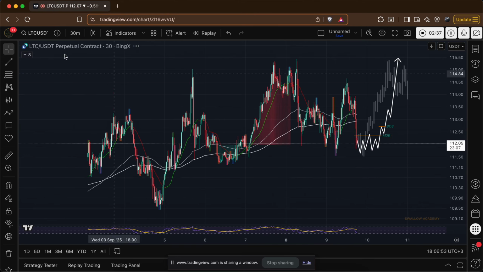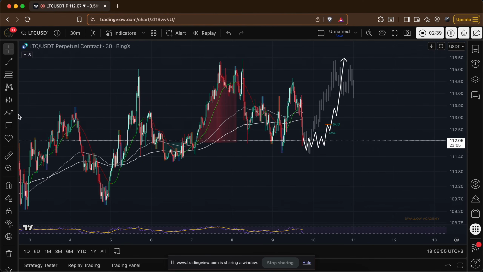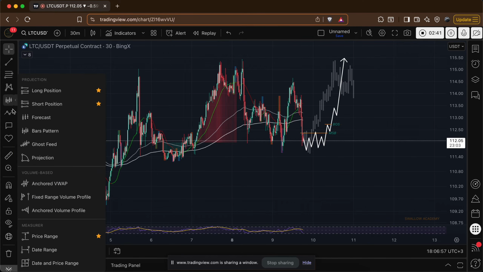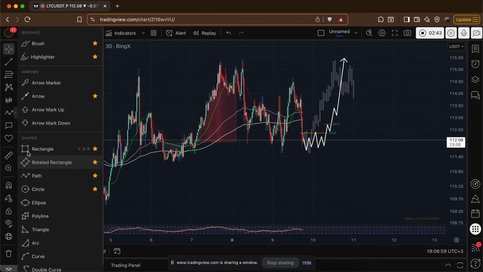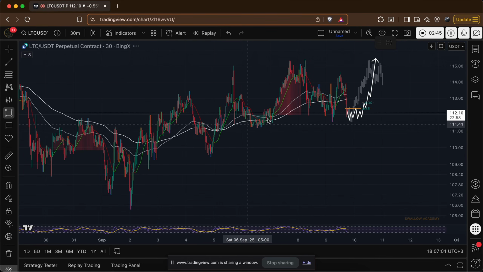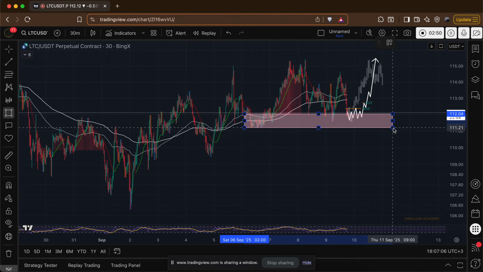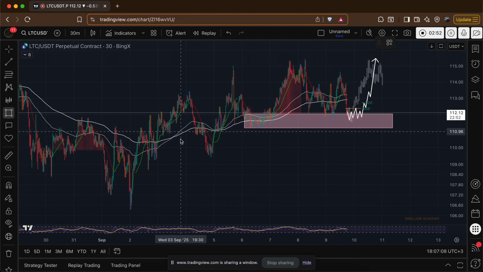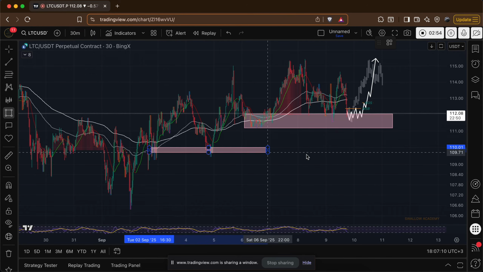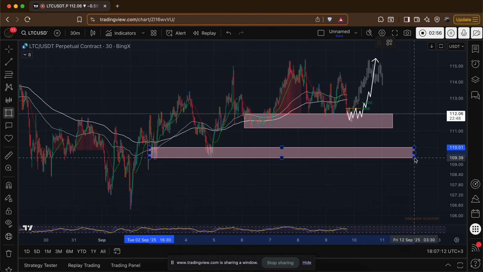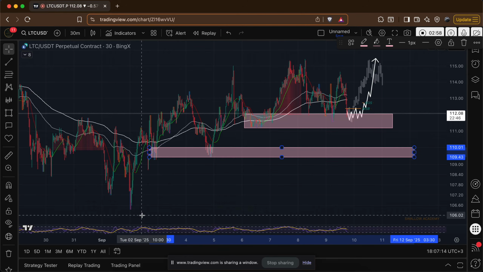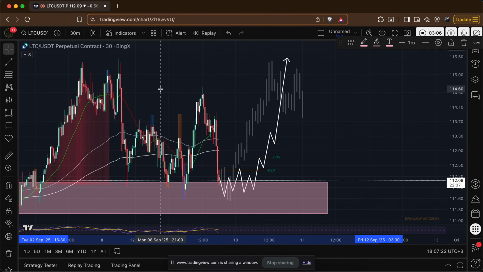If not here, then the next reversal area for us would be, let me get the triangle area. So if we don't see any kind of reversal happen inside this zone here, the next area for us would be basically this zone here. And if we don't see it here, then we are not going to look for any kind of reversal on the 30-minute time frames. But either way, looking for some kind of movement here.